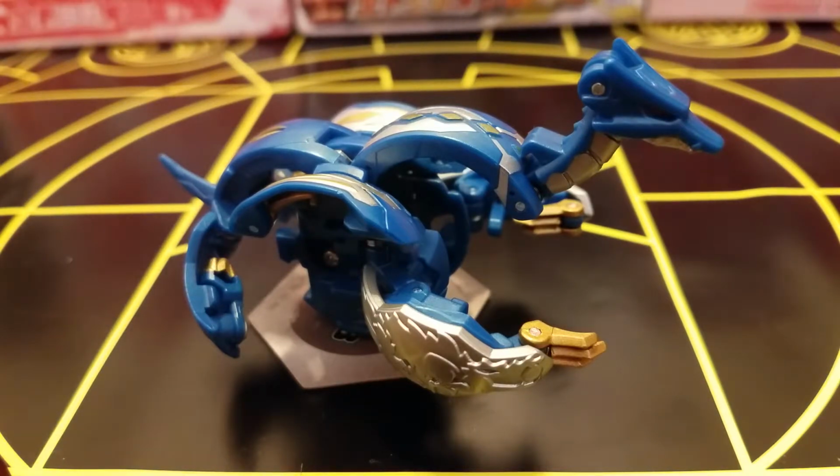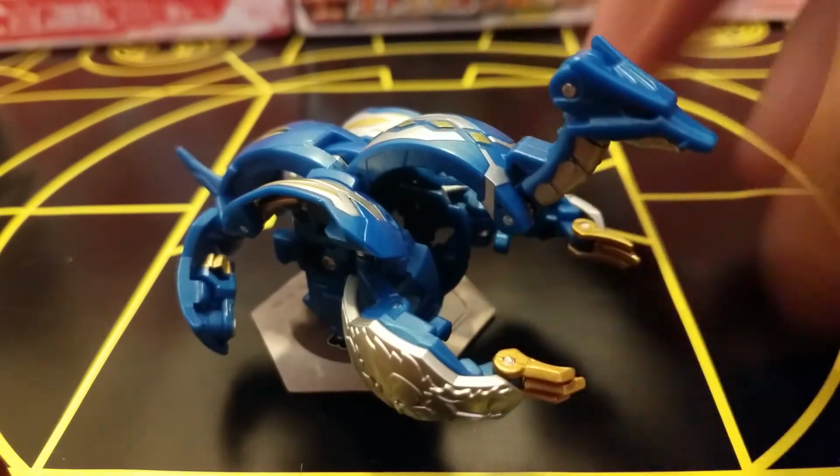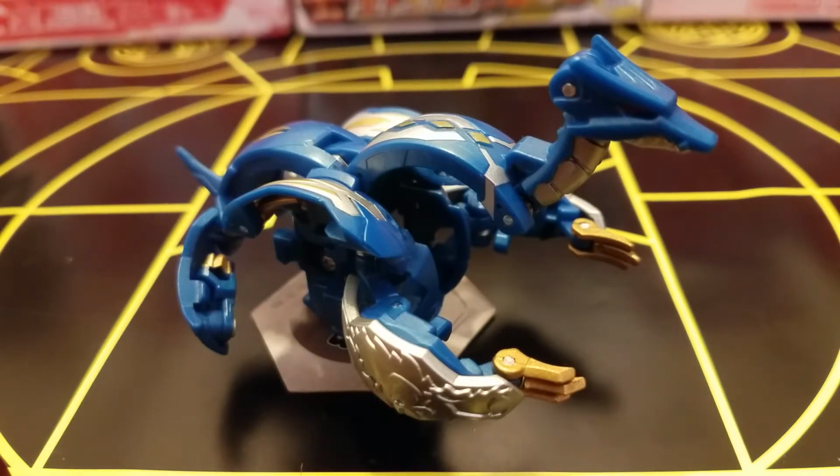So it isn't very competitive, but the thing is, it has actually seen use in first place tournament decks. There were people who won tournaments and had Jinryu in their deck, which is strange. I think it was most likely just a preference thing, but this thing isn't actually that good. But I'll give it a few more points since it was used in champion decks. So I'll say for competitive, I'll give it a 7.